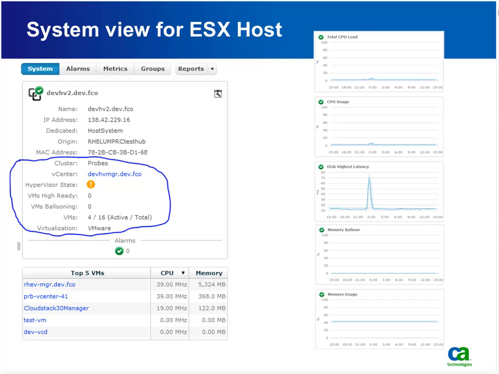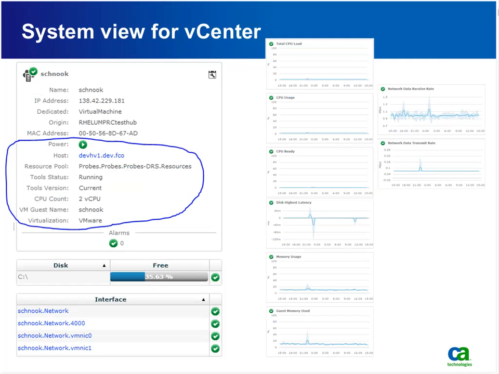And then if we were to drill down additionally into our VMs, we could see VM-related data, including our host data, resource pools associated with this VM, the tool status. Tool status is very important for us. You need to install VMware tools so we can properly manage your VMs through USM. If you don't have your VMware tools installed and running for a particular VM, you would need to do so to get this additional information. You can see CPU count, disk information, information on interfaces, and a wide variety of charts available for you.